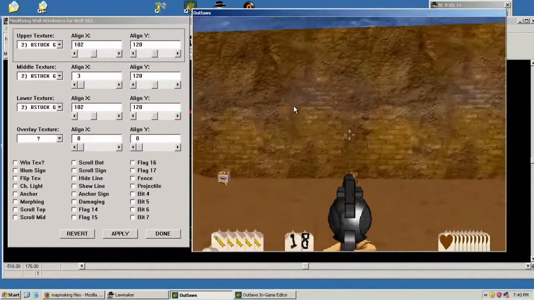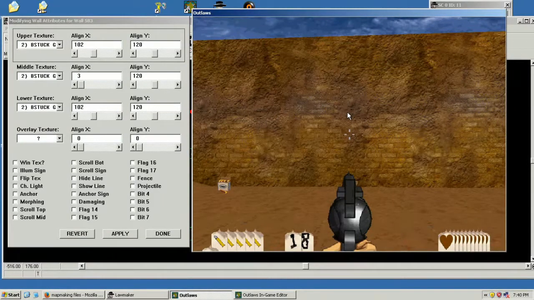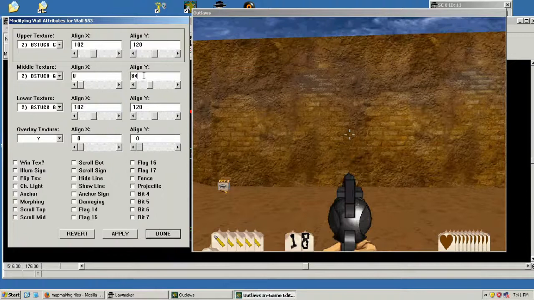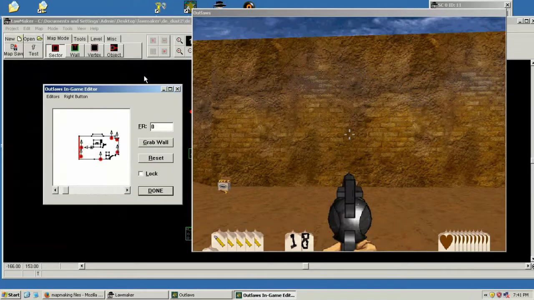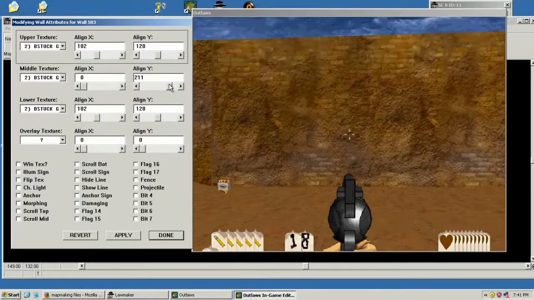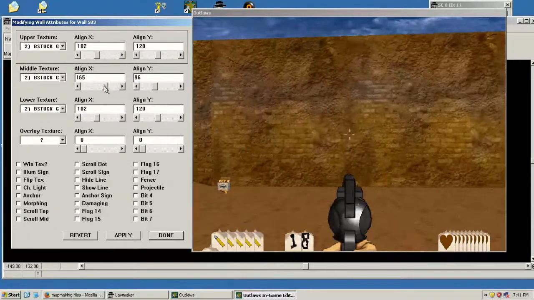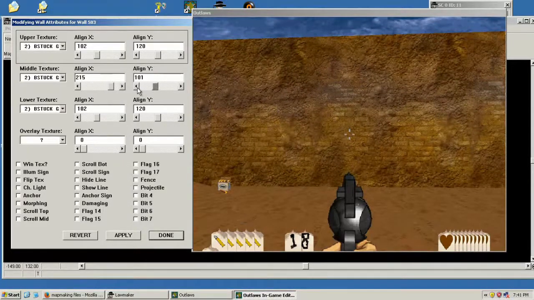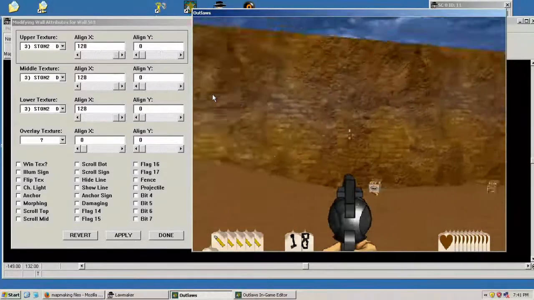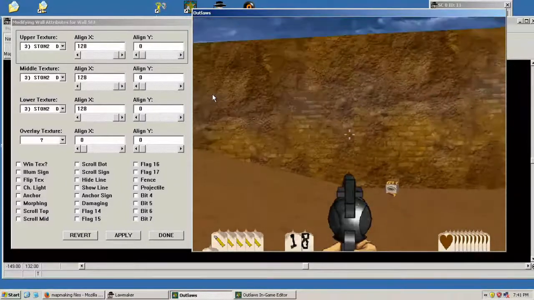This, for example, is a middle texture, so it's the main texture of a wall when there is no window, no door whatsoever, no step. And if I edit the middle texture here, I can align it horizontally or vertically. I can put numerical values here, change the number, but I can also drag the button using the mouse for the X and Y values, or click on the little arrows. This is very useful when you have to align textures. Depending on the kind of texture you're trying to align, it can be more or less comfortable.